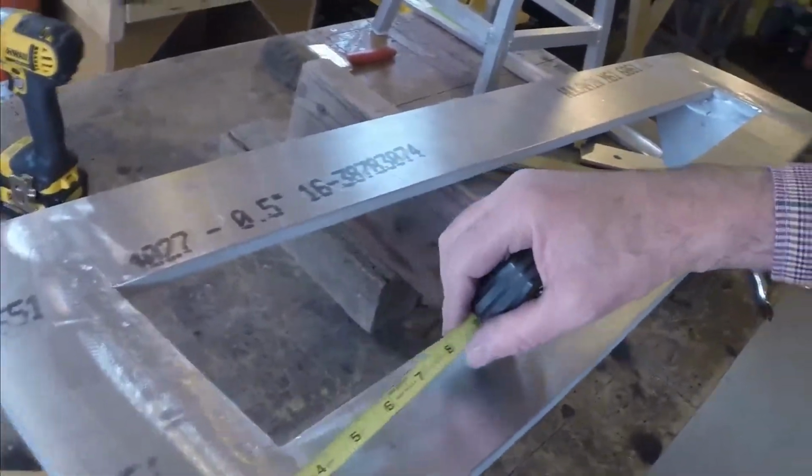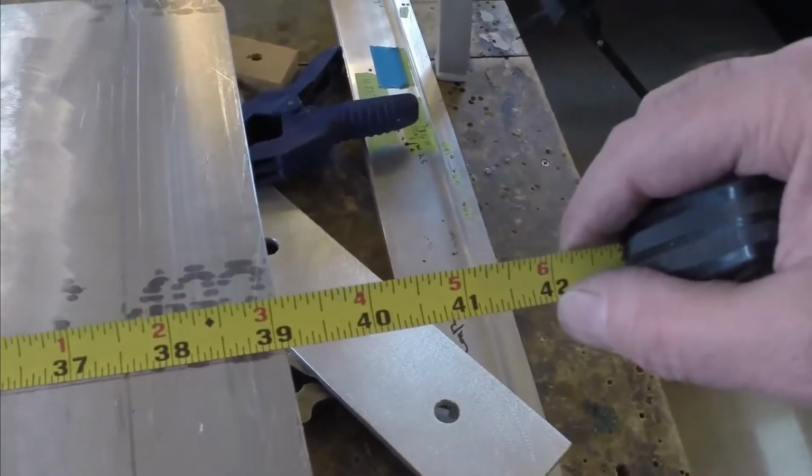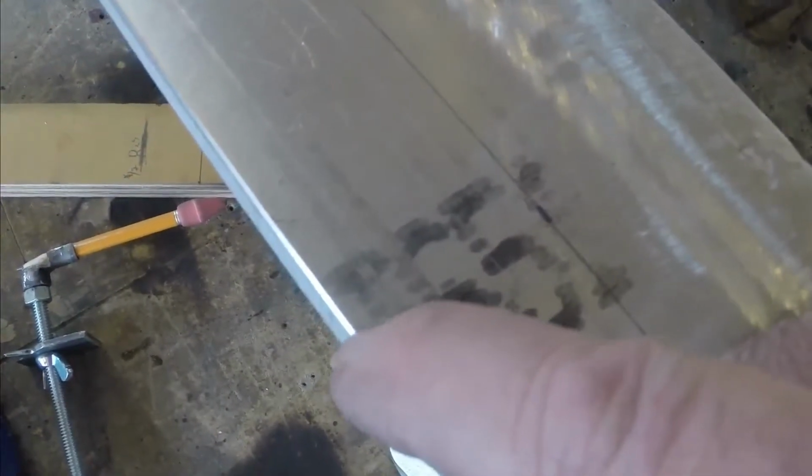Okay, when I started this, I made some initial measurements. To double check myself, my first measurement was a perpendicular measurement, and it's like 39 and 3/32. Then I marked out my starting point, which is that little mark right there. That's basically 3/4 of a 1/16 of an inch, just measuring it on the ruler. I came over here and did the same thing. I marked a tiny little spot here, and that was my first mark.